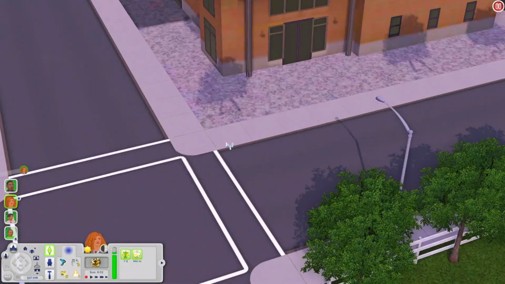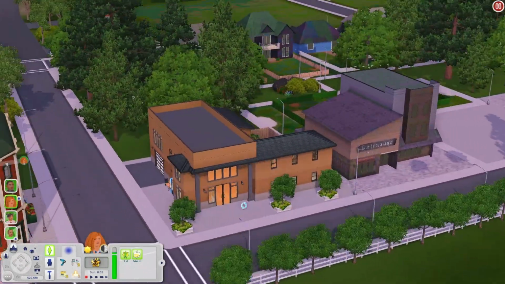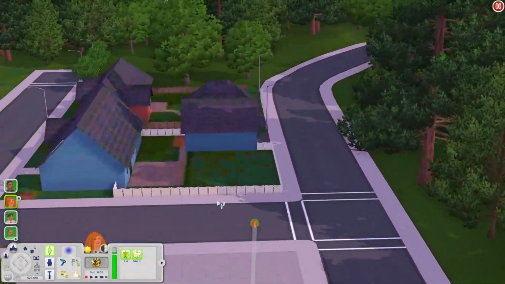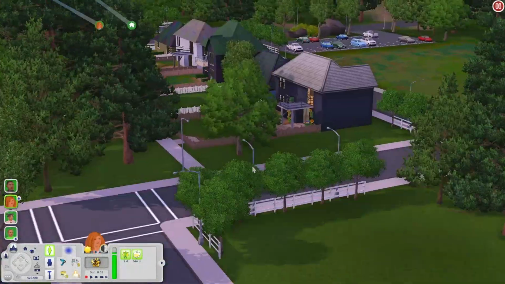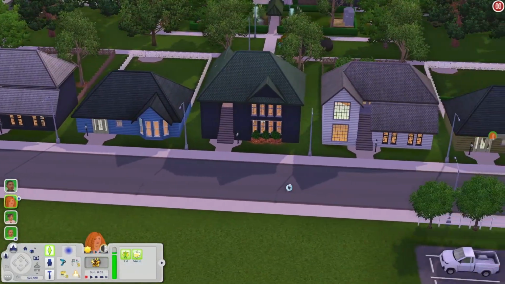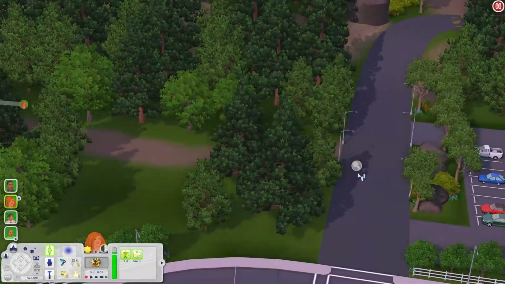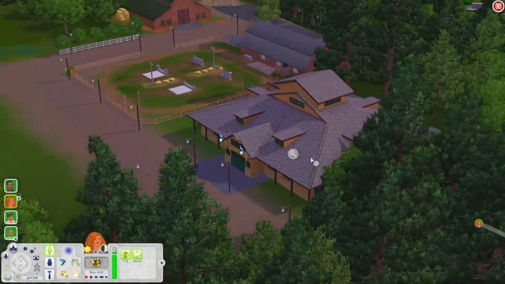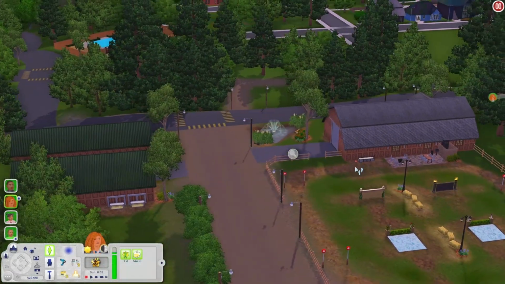Here we have some EA rabbit holes placed down, and okay, I just changed that we can see high detail lots a lot further because I'm not going into live mode in these videos, so it's a lot easier to look at worlds when you have high detail lots in the options to the max. But in live mode this would cause a lot of lag, so I have to remember to turn it down again in live mode.